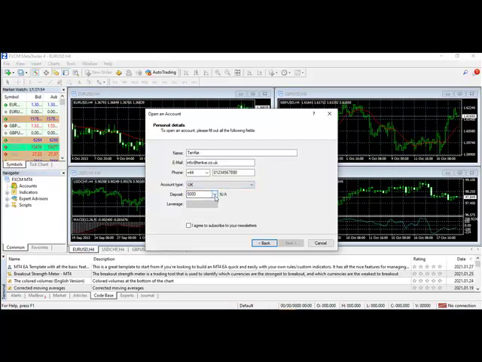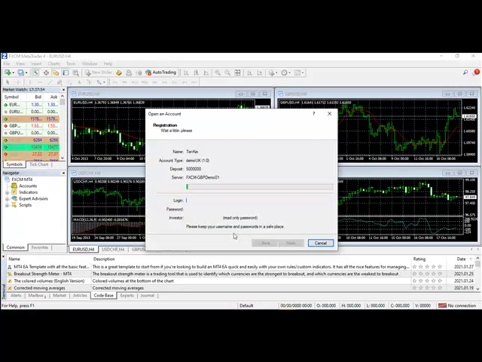Your deposit type as your demo account, you can put in whatever amount you want, but it's play money, basically. It's a demo account. Put in as much as you can, I'd say. And then you must agree. It says here, I agree to subscribe to your newsletters. In actual fact, believe it or not, we have never received any newsletters. But if you do, it'll all be good, I believe, because it's all to do with MetaTrader 4. But click on this here, then click Next, and it's going to give us our password.